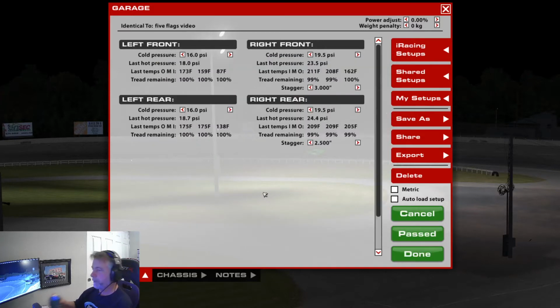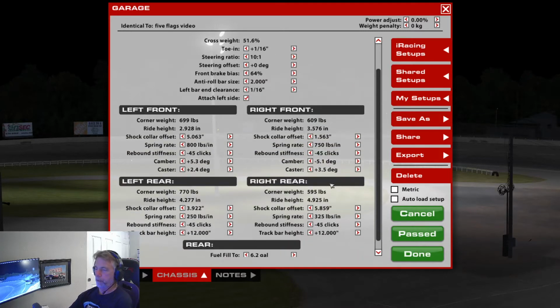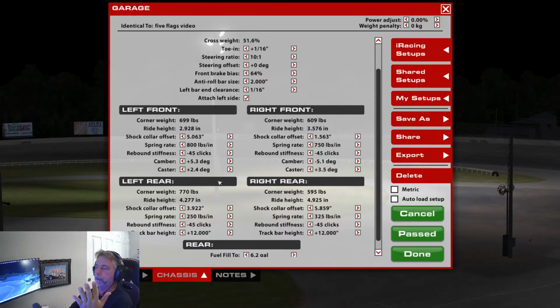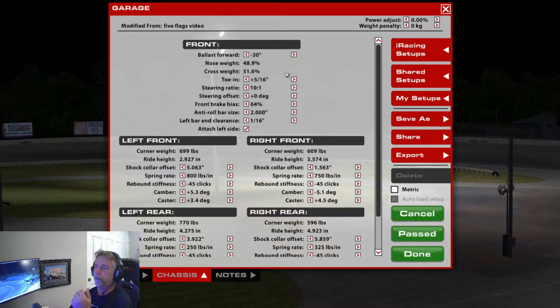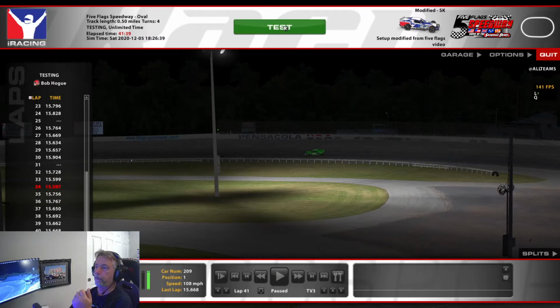Okay. Now, what else can we do here? If you increase the caster right here, I like the 1-inch split. And I believe what I read was if you go up with this, it makes the car easier to turn. So let's just play with that. 3.5, let's go to 4.5. 2.4 to 3.4. Okay, we're still at 51.6, but I bet you it's going to drive a lot better.